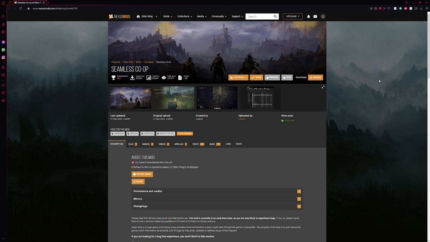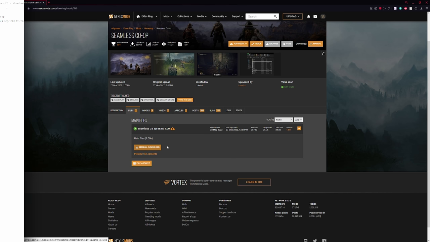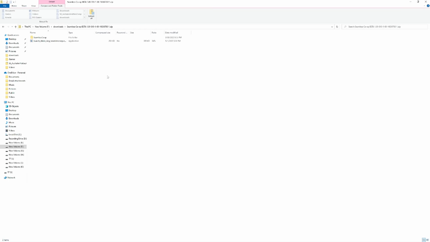So first of all, you need to go to the Nexus page that I linked down below. Go to the file section and you should see the Seamless Co-op Beta 1.0. Go ahead and download that file, and then you'll get a zip file that you need to open up. Once you download and open up the file, you'll see two folders here. One is the Seamless Co-op, and then one is the Launch Elden Ring Seamless Co-op.exe. You'll want to copy both of these files.